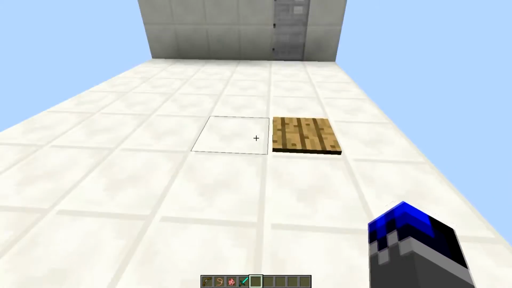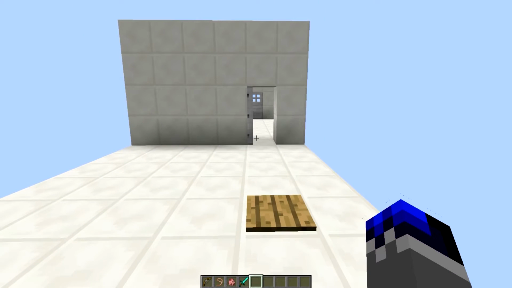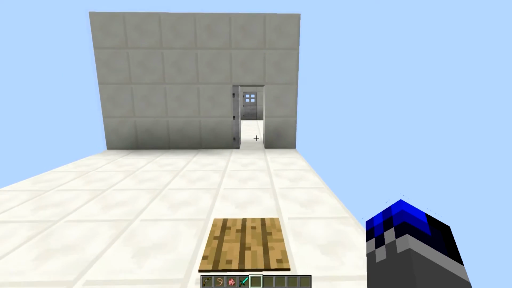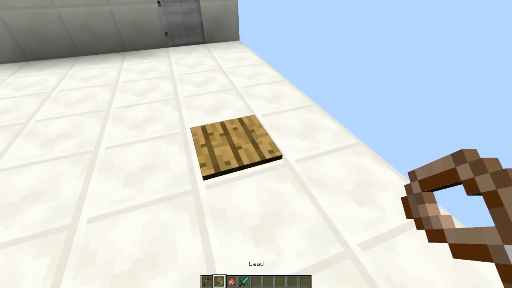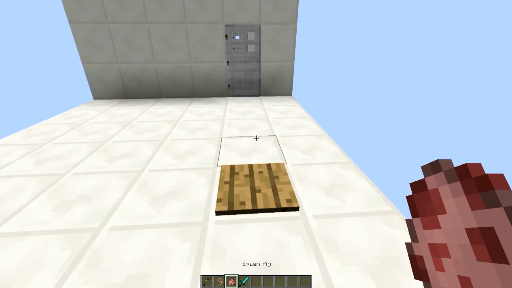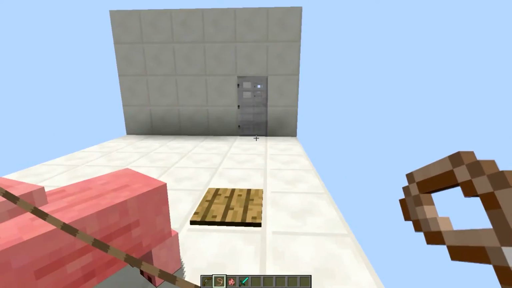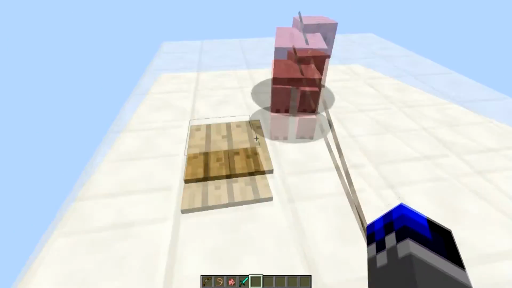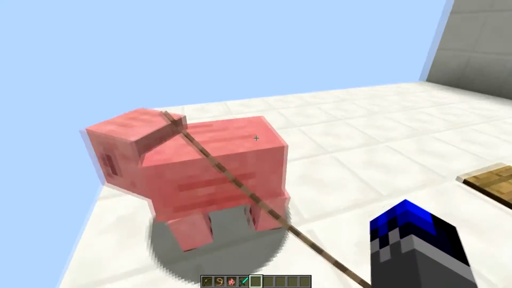So yeah, without further ado, it is basically a pressure plate with a T-flip-flop. But there's one difference between this and any normal pressure plate, a huge difference, because this will only trigger when a human walks over it. So if I walk over it, it triggers. If this pig walks over it, it doesn't trigger. So it basically is a human detector.